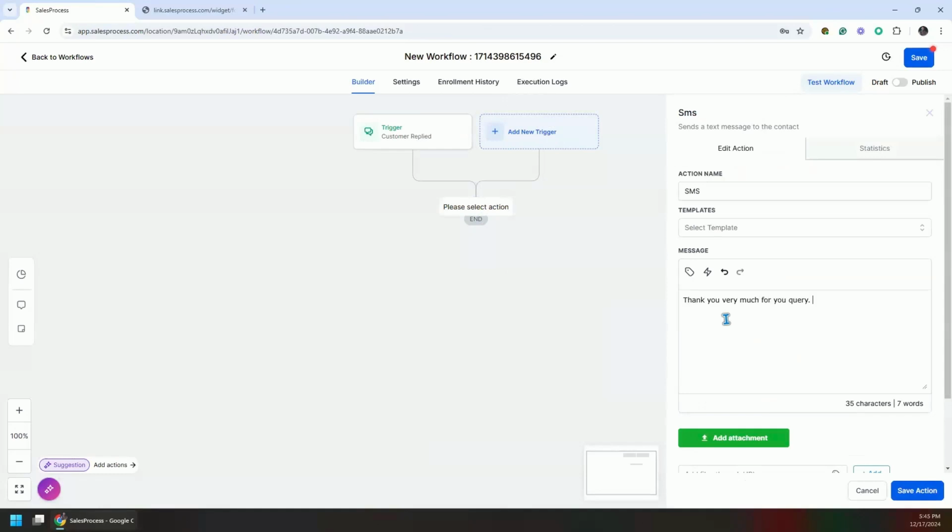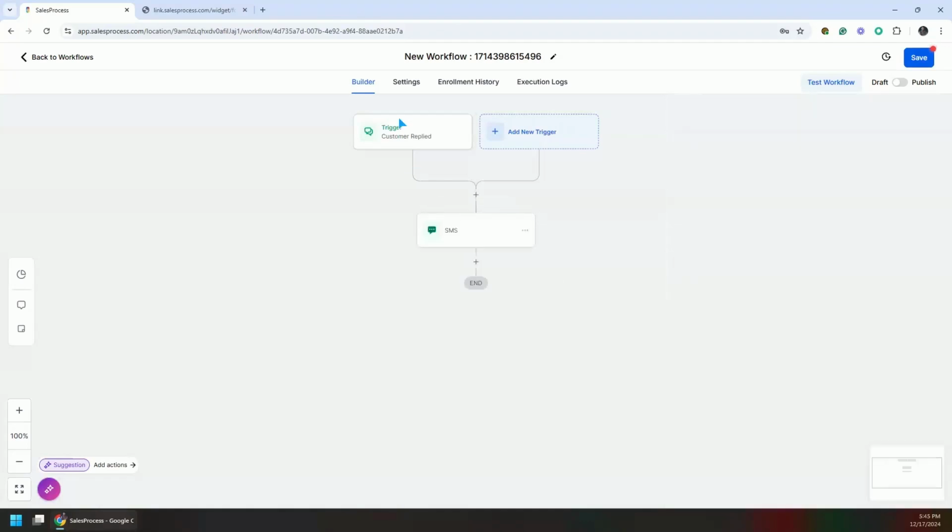Our team will be in contact with you shortly. And let's save this. So as soon as the customer sends the message, the customer will receive this SMS.